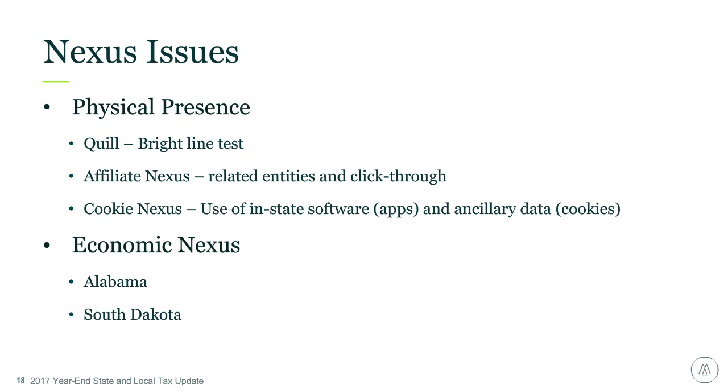The thing with all these new nexus trends, outside the affiliate nexus, the cookie and the other two items we'll be talking about, and the economic nexus as we go forward, is you have to realize that states are going to, to some extent, some may aggressively enforce these, some are hoping it's just going to encourage you, but you have to take it seriously and look at it from a business point of view and make a decision of, hey, what's the risk that I'm going to get caught by a state, and if so, what dollars are we looking at here? So Massachusetts passed that.